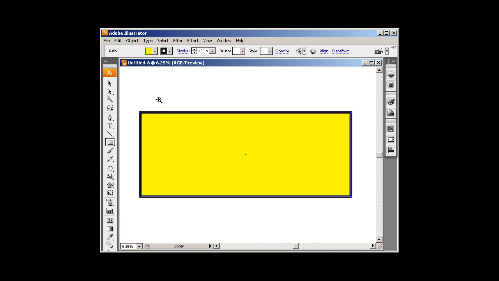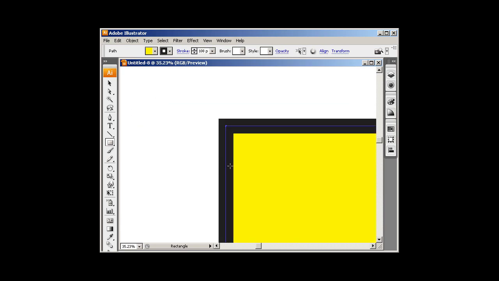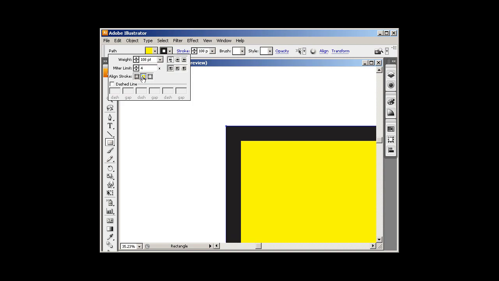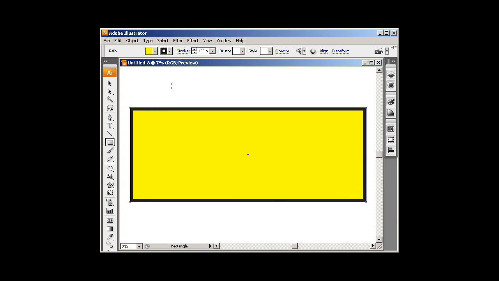Now what we have here is a 1.5 inch stroke that is stroked on the middle of the path. Unfortunately, half of that stroke now lies outside of the artboard. So this half of that stroke is not going to print, but we can easily fix that in Adobe Illustrator CS3 by stroking only the inside of the path. And that's this button right here. So let's do that. That fixes that problem. Now hit Control 0. It's a keyboard shortcut to put the entire artboard on the drawing area. So now we can see the whole thing.